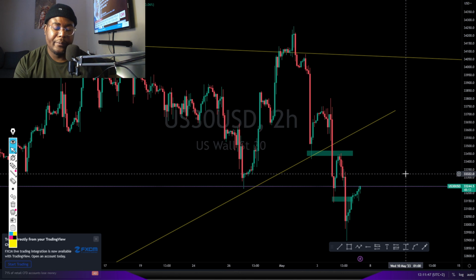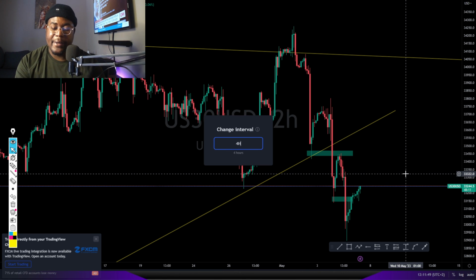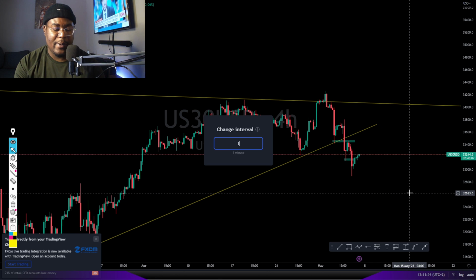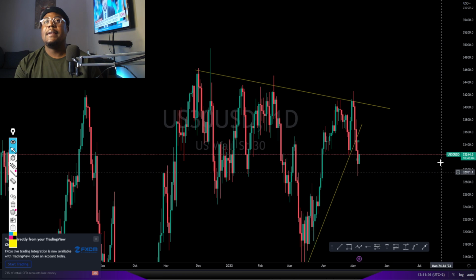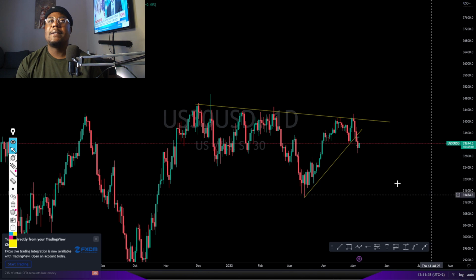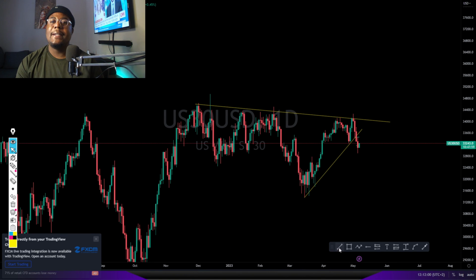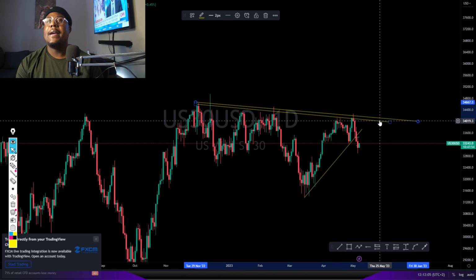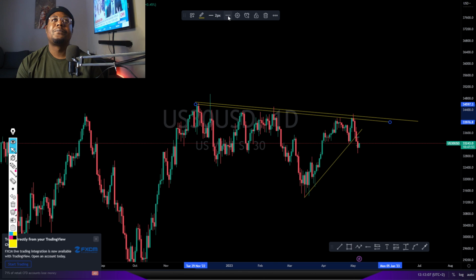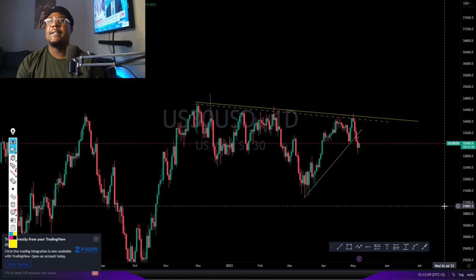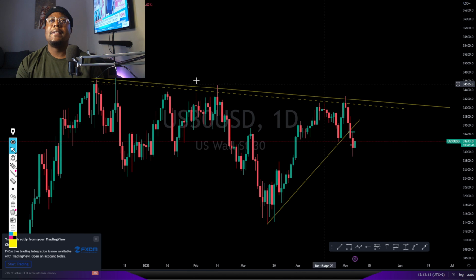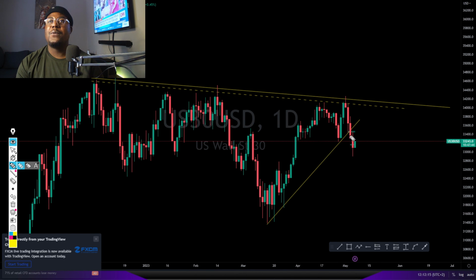Let's go on 4 hours time frame. It seems to be going back again. Let's maybe use daily time frame. This is also another thing that made us lose a little bit. So what's really happening? Yes, the market is actually pushing lower. We are actually on a downtrend. You can see that. So the market did respect this resistance here, but the market was around this area, pushed up a little bit.